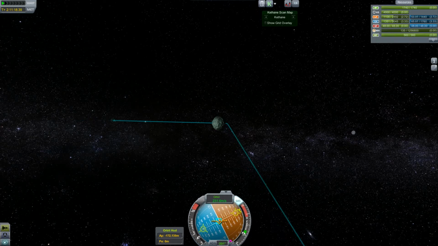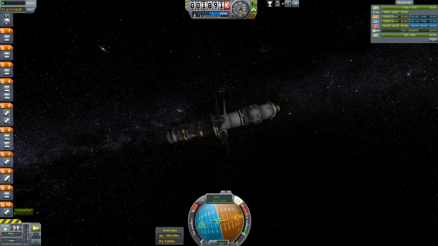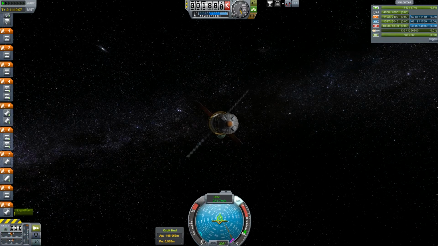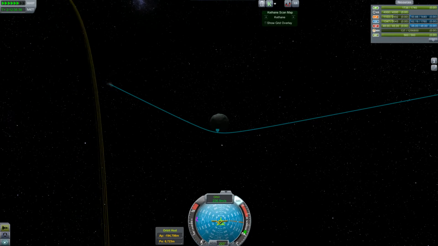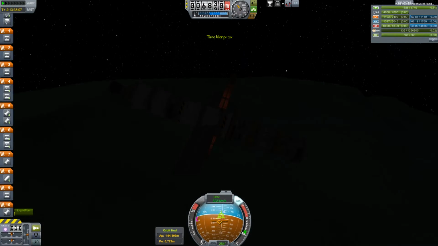I don't have flags turned on at the moment. There we go, 7 kilometers. I'm just going to go ahead and aim our solar panels at the sun. There we go. Coming in on the periapsis. Braking burn.